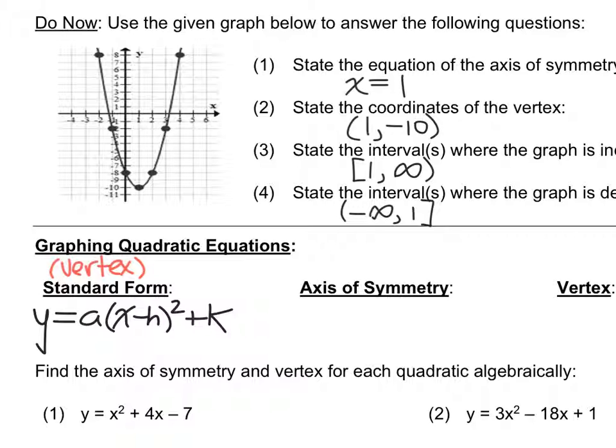I had this up earlier, but it makes sense to talk about it now because people look at this and say, okay, now you're just going out of your way to make this more challenging than it needs to be. There is value to this form because within this form, you actually have the vertex. That's why another name for it is the vertex form of a quadratic. So the h and k values are actually the vertex of the parabola. If you ever have a parabola written in this form, or you can get it into this form, then you'll automatically know what your vertex is.